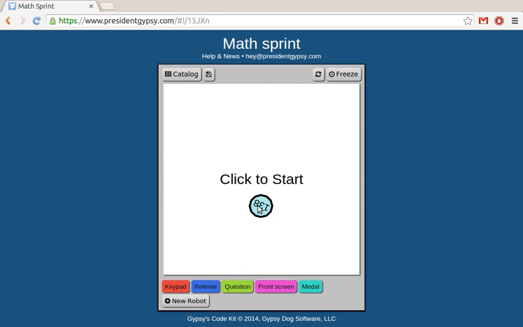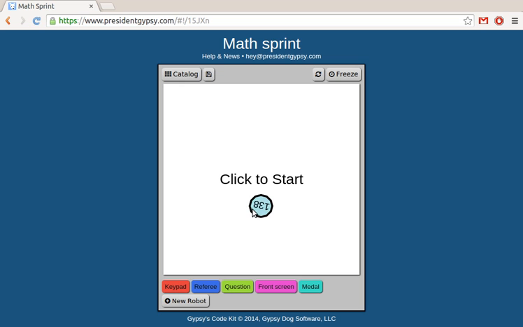So there's a number on each medal that tells. So this is 138. I only answered 10 questions, but this math sprint timed me in answering those 10 questions, and it figured out that had I kept up that same speed for 6 minutes, I would have been able to complete 138 problems, which is pretty good because there's only 100 to answer. So what this means is I would have finished my 100 problems and then been twiddling my thumbs around. And because the test makes sure that you're actually entering the correct answer, I know that I would have been able to do 138 correctly. So I basically had to have known it.